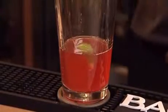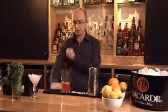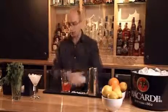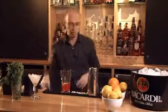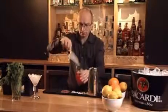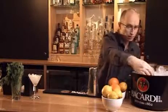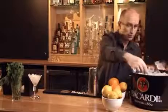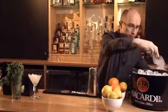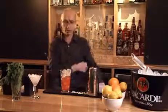When we shake this, the lime will get crushed and the juice and the oil will come out and add to the overall flavour of the drink. And we're nearly ready to go. So the next thing we'll need to do is obviously put our ice in. So we'll fill it right to the top with ice, as much ice as we can get in there, so we want to get this drink very cold.